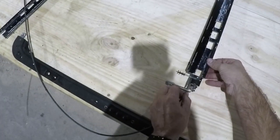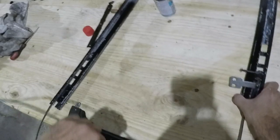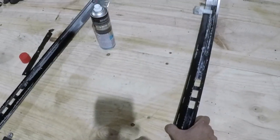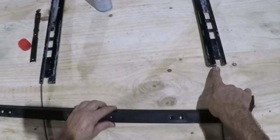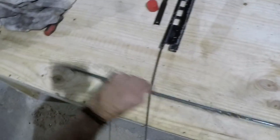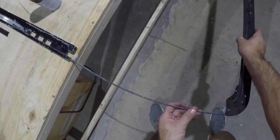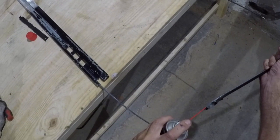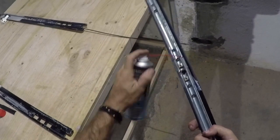We'll just slide it in all the way to the end — slide them in near the end, don't go all the way, about that far is enough. On this side, as you can see, this is on the inside there and that's on the outside there, so obviously that goes into there and that goes into there. Just feed it in, put the grease in there as well, and here as well — get all the angles.